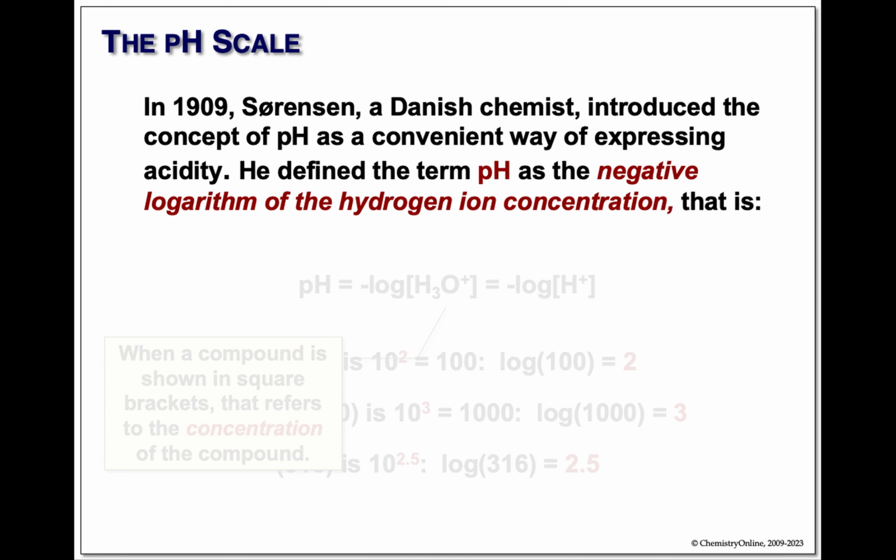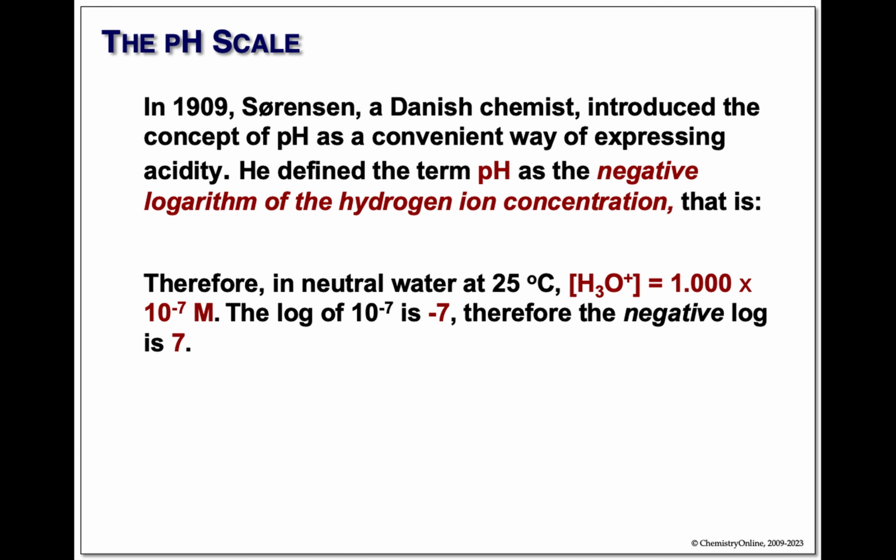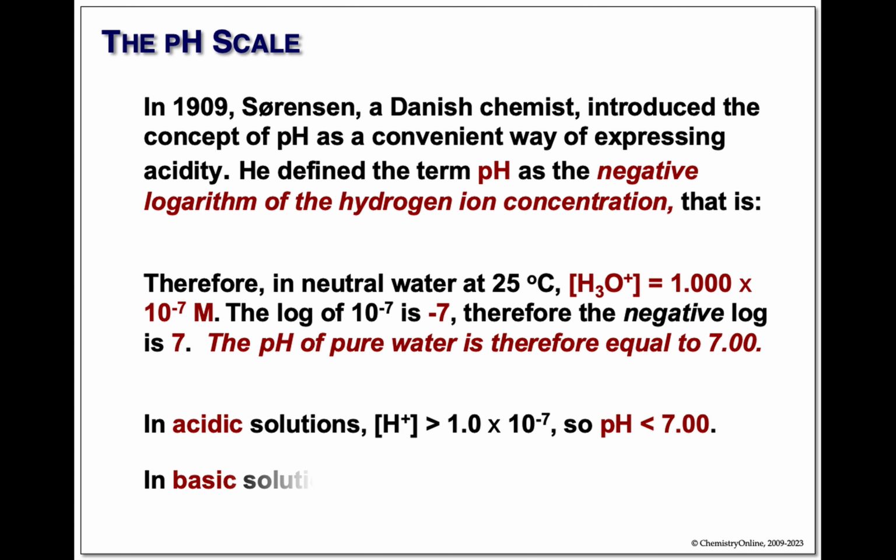Okay, so what's the consequence of this? We know that neutral water, hydronium, is 10 to the minus 7 molar, right? The log of 10 to the minus 7 is what? It's minus 7. It's just the exponent. The negative log, so multiply this by minus 1. What do you get? 7. Hence, the pH of absolutely pure neutral water is 7.0. That's where pH 7 comes from. Because hydronium is 10 to the minus 7. Take the log, change the sign, the pH is 7.